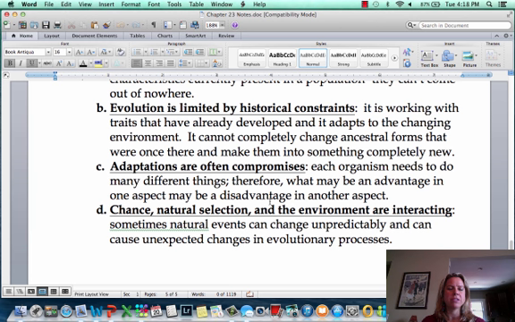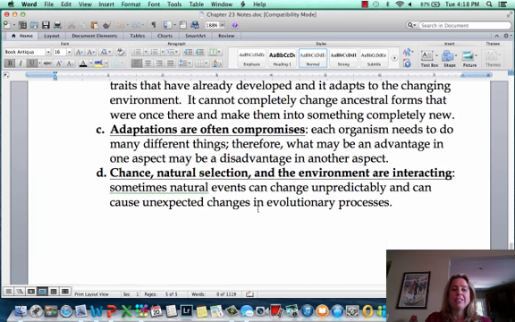Another good example of this is our hands, right? Our hands are awesome. They're so dexterous. We can do so much with them, but they're very, very delicate, and we can break fingers very easily. But that's the trade-off we make. And then another thing is just chance, right? So we don't know what's really happening, and the environment is always changing and all of that kind of stuff. So this is kind of a dynamic process. So that's going to be how evolution happens. I hope you enjoyed that.